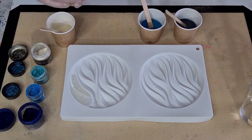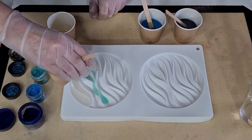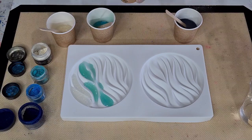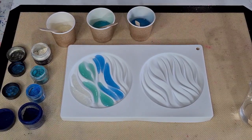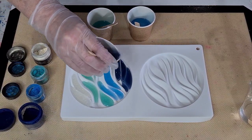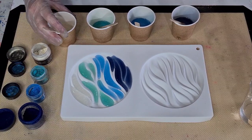Right. Next one. 1, 2, 3, 4. 1, 2, 3, 4. Not quite sure how much I'm going to need. 1, 2, 3. I won't fill them in all the way just yet. I want to make sure that I've got enough. And here comes the rain. It's raining again. Oh, I'm loving those colours. Yay! All right, I'm going to go with the next one. So I definitely don't need to add any more mica.